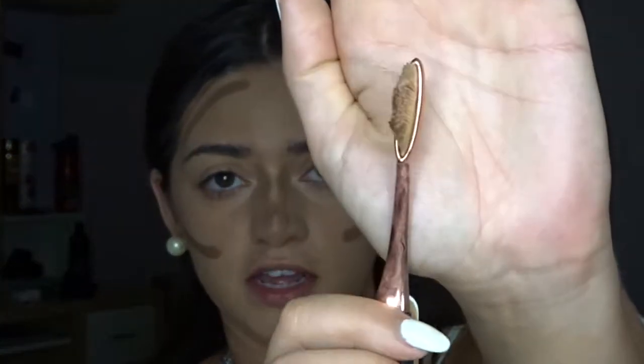Okay, so now I'm going to take this flat brush from True Beauty. It is the 105 brush and it looks like this, and the front looks like that. I put that in the light shade and just put it all under my eye.